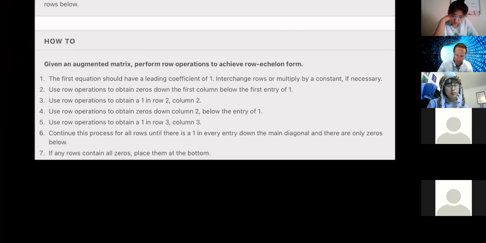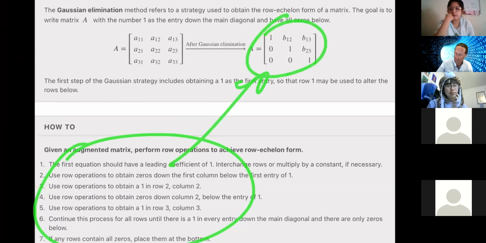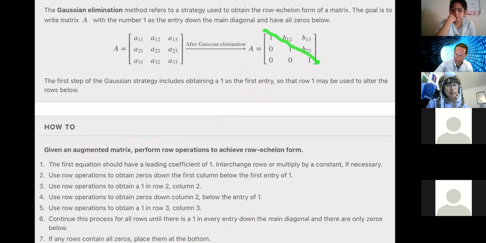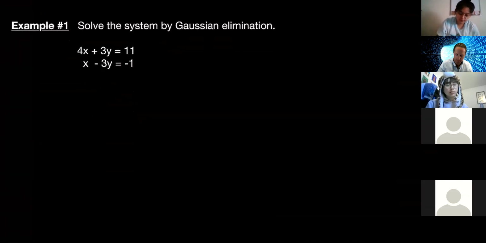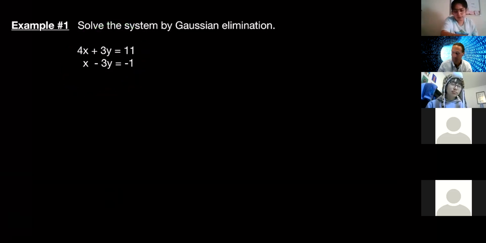Okay? So that's basically what this explanation is saying, that's what we're trying to obtain: the diagonal of 1s, everything below it zeros. Don't care about these numbers, we will just deal with them. Okay? That's it. Let's see how we can do it. Does this look familiar? This is what we did in 11.1, which was the week before spring break. All we're going to do is take this and rewrite it in what is called the augmented matrix.